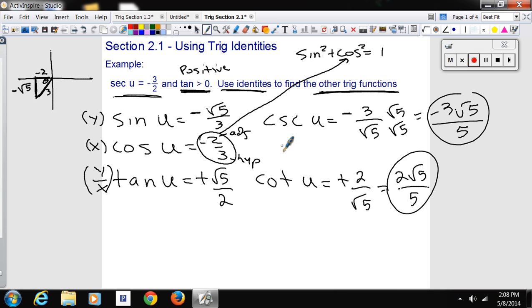And so the shortest method would be to make sure you have the triangle in the right quadrant. And then draw your triangle, find your other trig functions that way. Always knowing that when they give you a trig function here, that's 2 sides of a triangle. This, in this case, is a hypotenuse over adjacent. And when we flip it around, it was adjacent over hypotenuse.